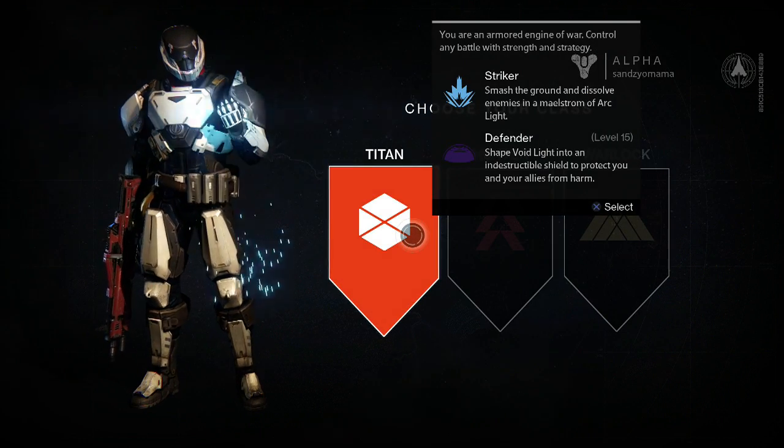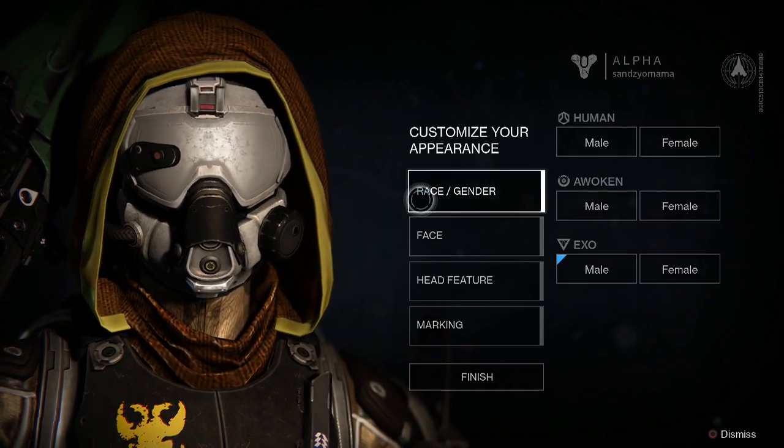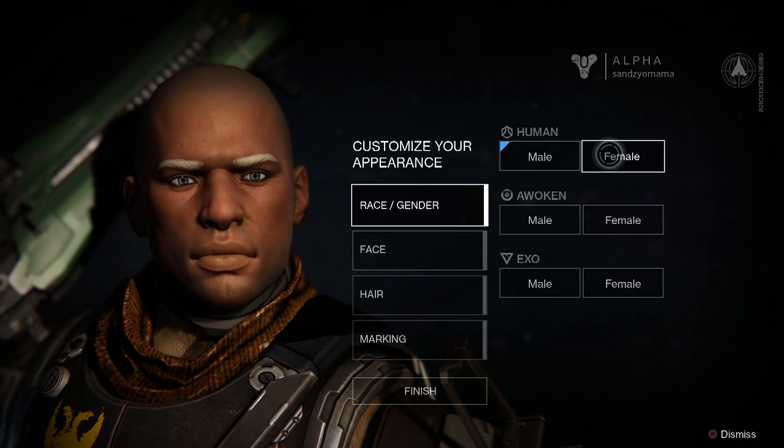So you can see that, for example, with a Titan you have the Striker and Defender, and I gotta be honest with you, if you're playing multiplayer, that is pretty amazing in what you can do and how you can kind of clear the party out.